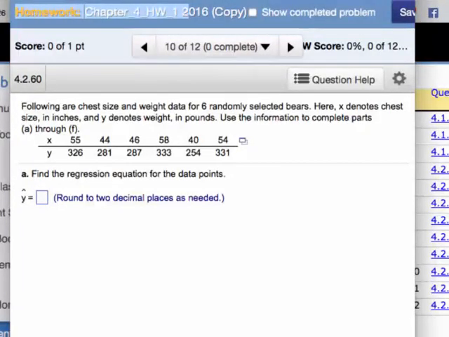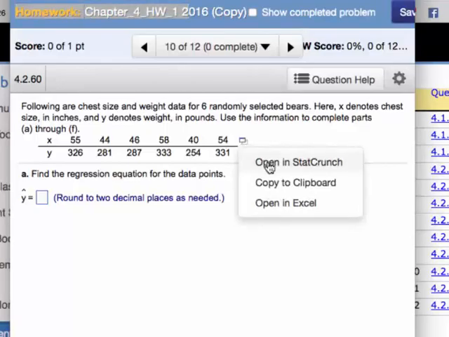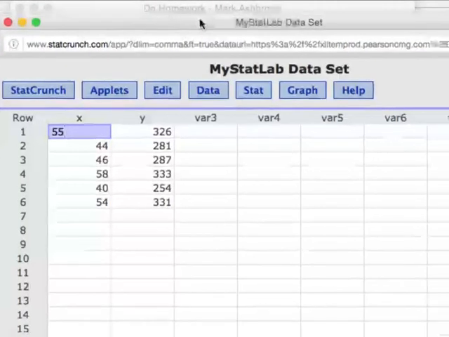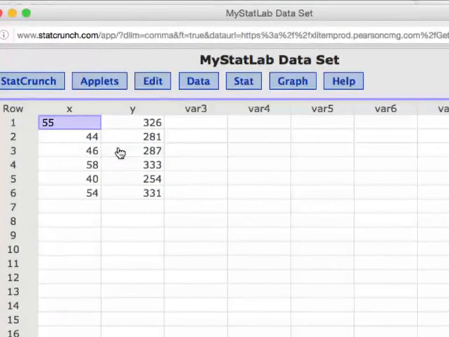Use the information to complete parts A through F. Here are our data values. We're going to use StatCrunch to find the regression equation for the line. So you can open it up in StatCrunch.